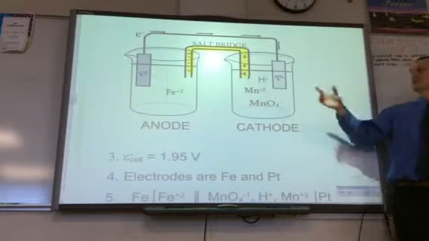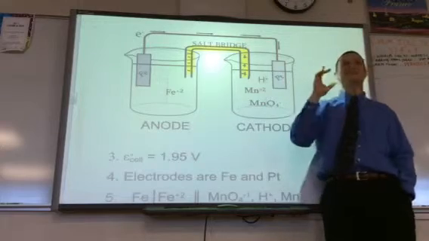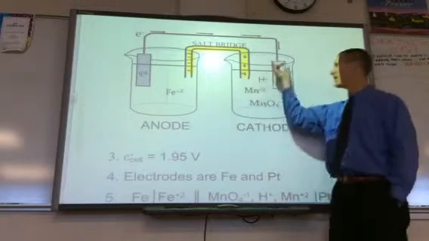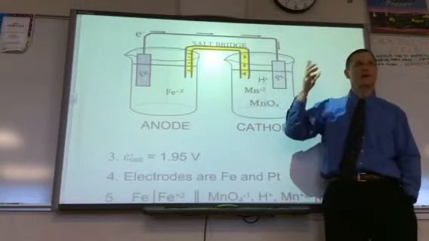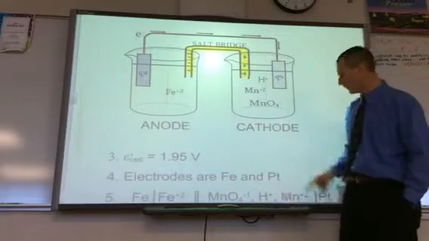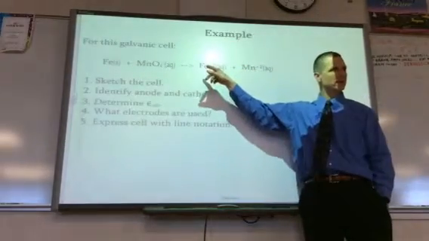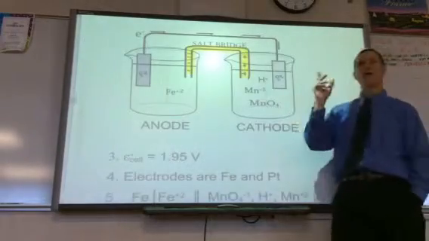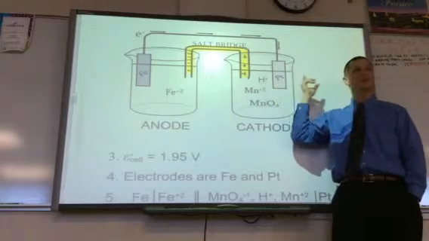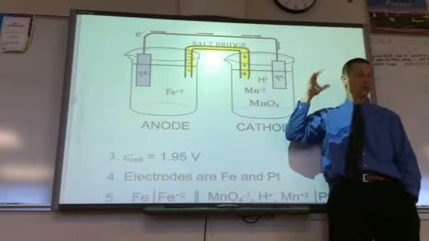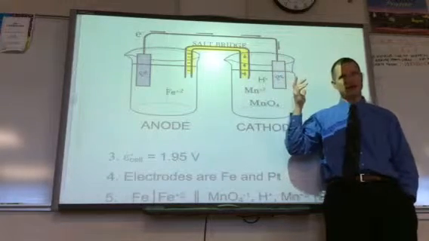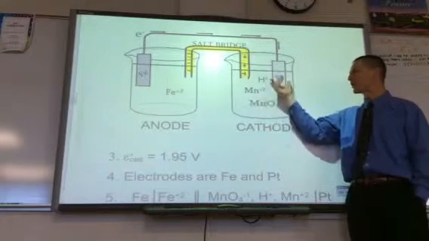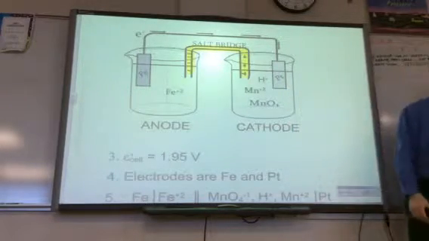Why are we using platinum instead of manganese? The metal manganese is not a product, nor is it a reactant here. So you shouldn't put it in there as a bar, because the manganese may actually react and become part of the reaction, which would not reflect this reaction. I'm glad that you asked that. When you have one ion changing to another, use platinum. Use an inert conductor, because it's inert, it won't get involved in the reaction. Because you may wind up having permanganate reduce all the way to Mn if you have Mn as an electrode.